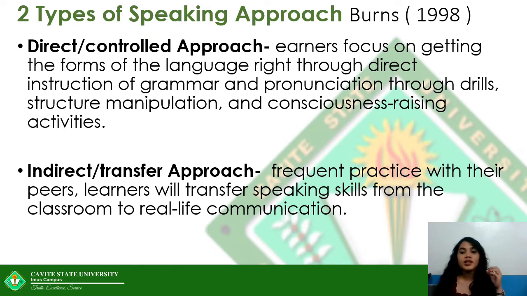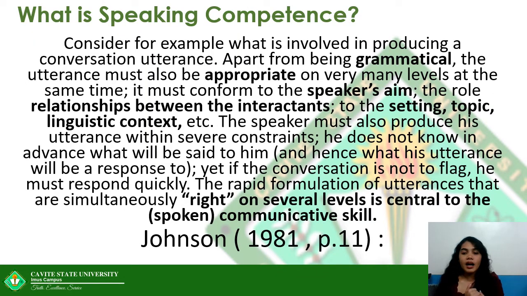So, you can use both direct and indirect approach when you are going to plan for activities in speaking or teaching speaking. Okay? Now, the target in teaching speaking is for them to have speaking competence. But what is speaking competence? No, it's not just about their pronunciation. It's not just about their enunciation.